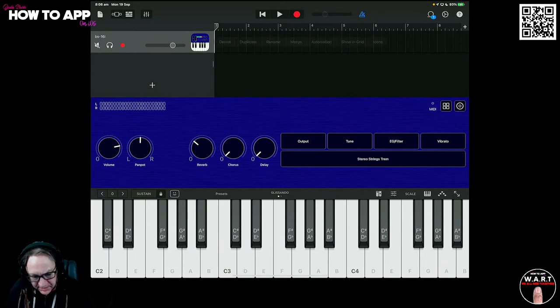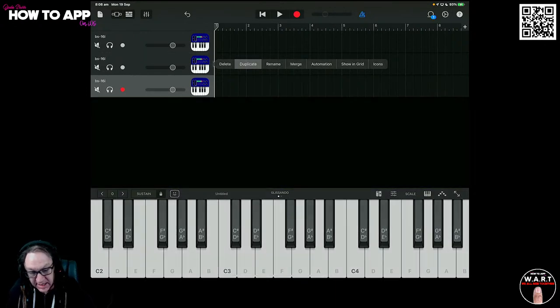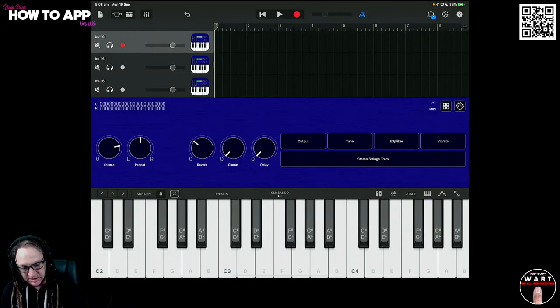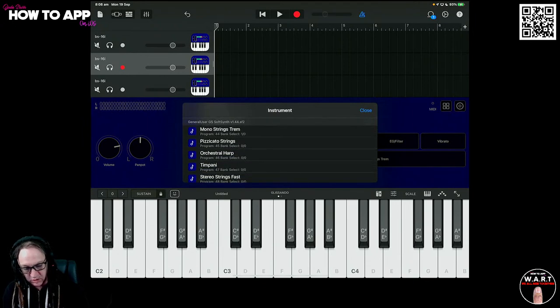You can now copy, duplicate the track, and this is how you would build up, instead of in the standalone, just changing MIDI channels, this is how you would build up a full orchestra, just by having multiple tracks and then changing the sound in each track. Yeah, so we could then do an orchestral harp.